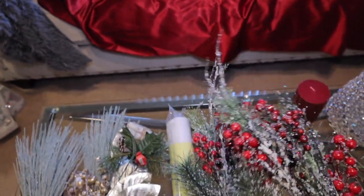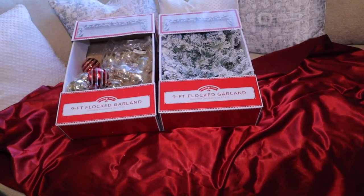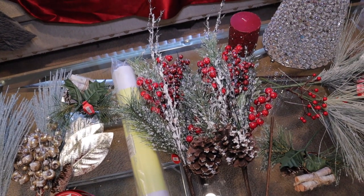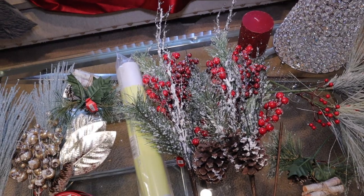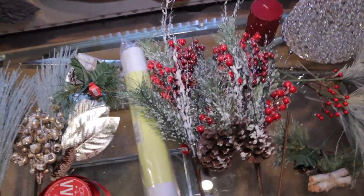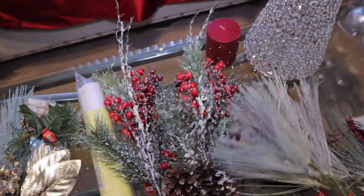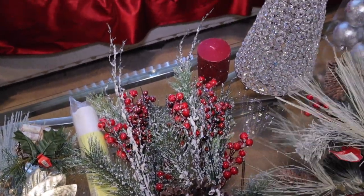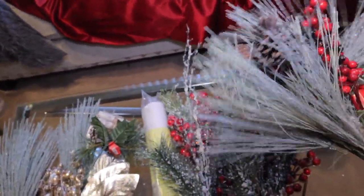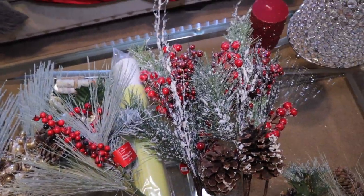These were gorgeous, and you know what — I'm so upset. I got two wreaths and two garlands from Hobby Lobby. I took two and said I'd come back for the other two. I was gone one hour, came back, and they were gone — I was so mad. So I ended up going to Walmart and getting something that doesn't quite compare. But I needed something that had berries and some type of snowy look. If I go back I'm really going to try to find the originals — to me they were worth the $6.50 price.